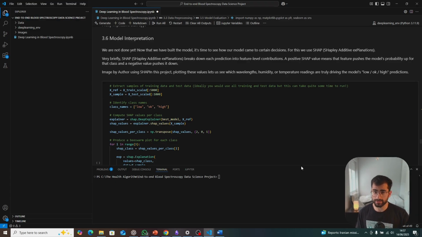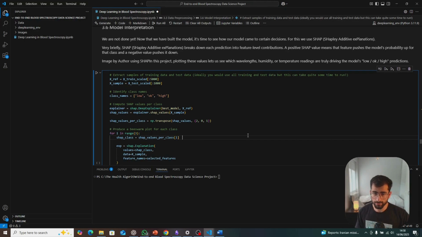Sadly, I won't go into detail for this episode, but as a very brief, high-level explanation, essentially it judges a feature's contribution to a prediction based on the model's performance with that feature versus without that feature. So if the model performs much better with that feature versus being trained without it, then we can say that it's quite an important feature. And the bigger that gap, the more important the feature.